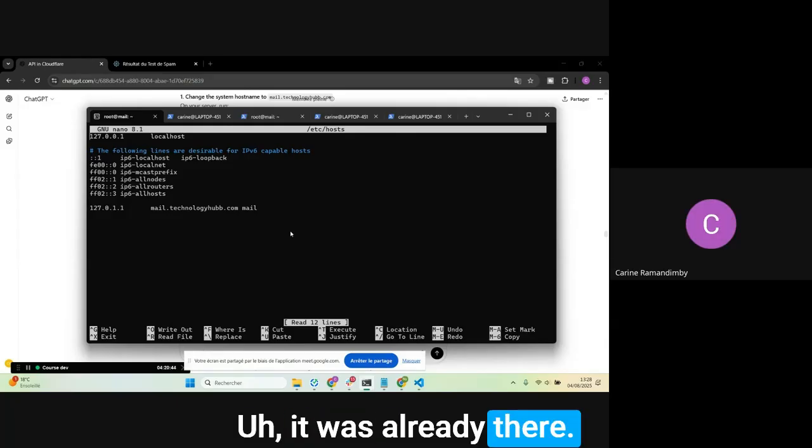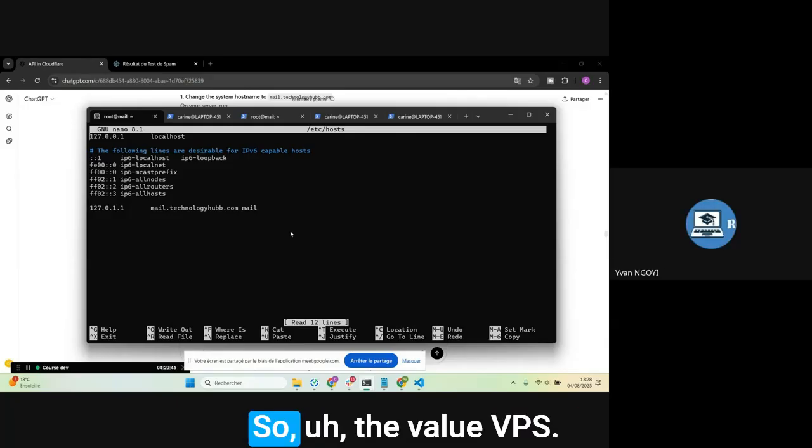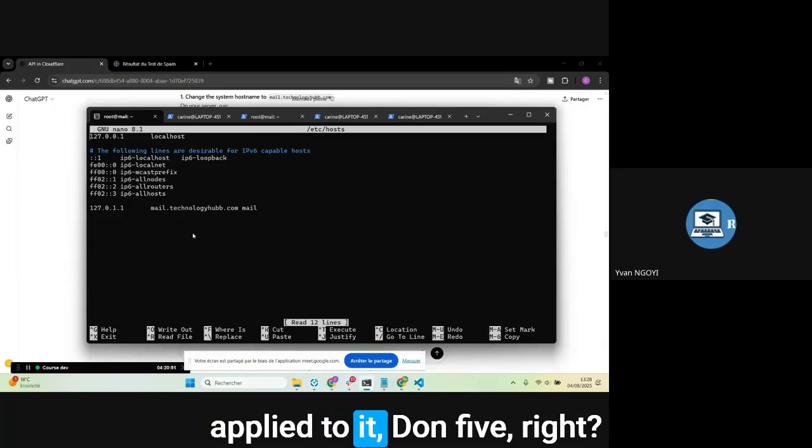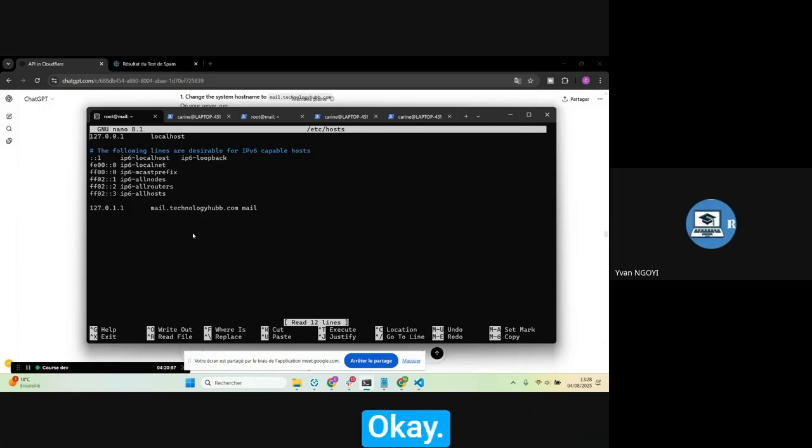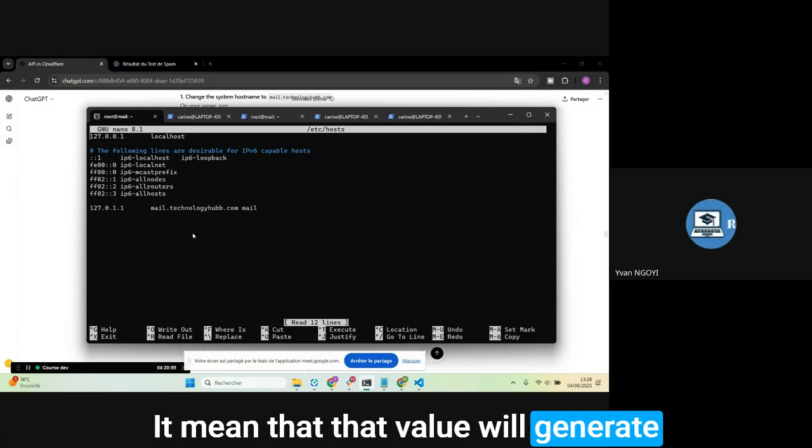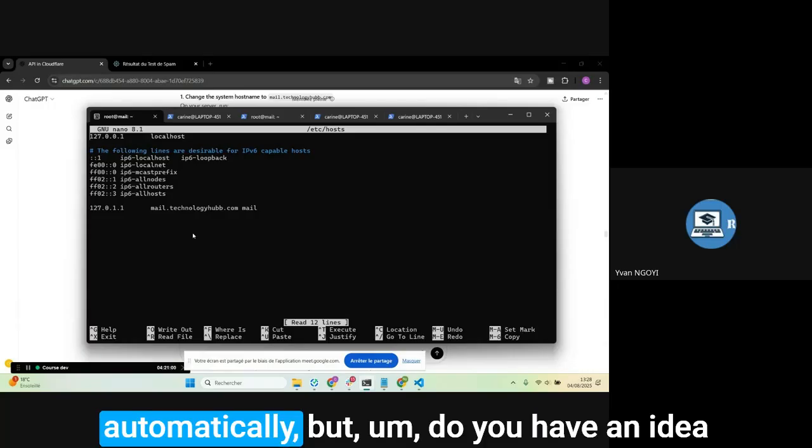It was already there. So the VPS value was already there when you were trying to edit this file, right? Yes. Okay, it means that that value was generated automatically.